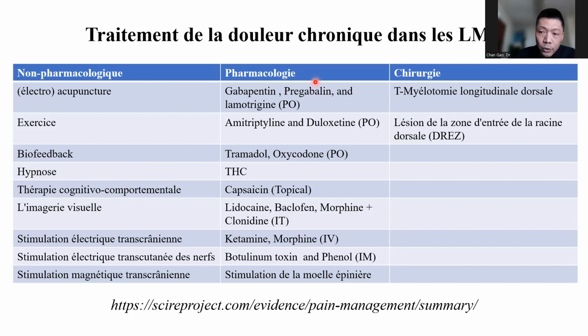The common pharmacological treatments include gabapentin, pregabalin, amitriptyline, and duloxetine. Opioids are commonly prescribed as well. But keep in mind, these pharmacological treatments complicate the management of other comorbidities after spinal cord injury, such as orthostatic hypotension, respiratory impairment, neurogenic bowel and bladder, and bone disease, and so on. So this represents the challenge of managing pain and multimorbidity. Without understanding the mechanism, current treatment is not specific and off-target side effects are unavoidable.